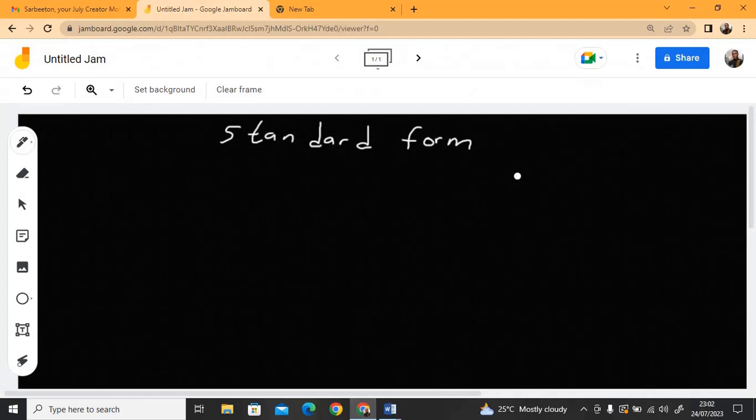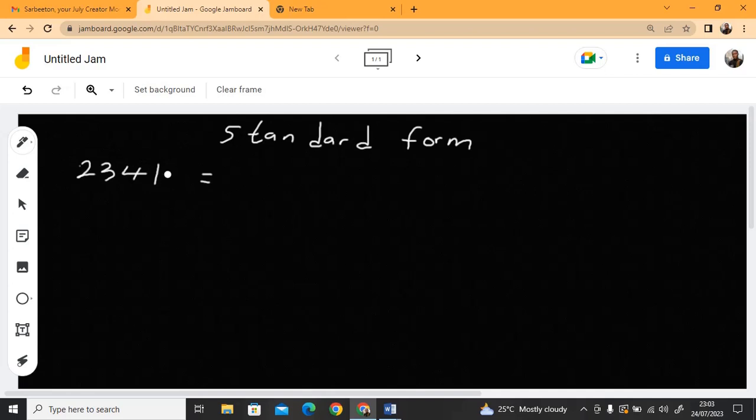Now let's assume you are given something to change to standard form. Let's say you have 2341. You have to change it to standard form. Now in standard form, there is something you have to know. There must only be one digit number before the decimal point. That is standard form for me. And in this one, you notice that there is no decimal point in this number. You assume that the decimal point is at the last number here.